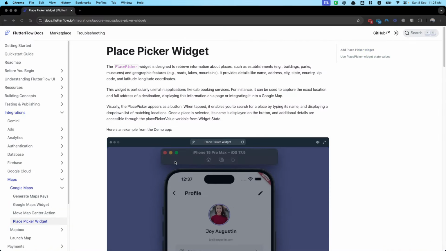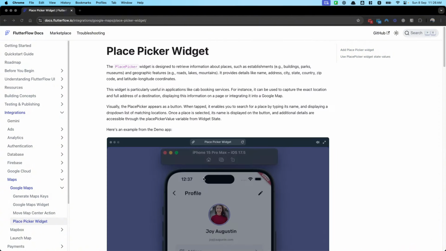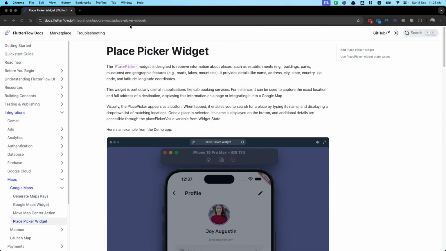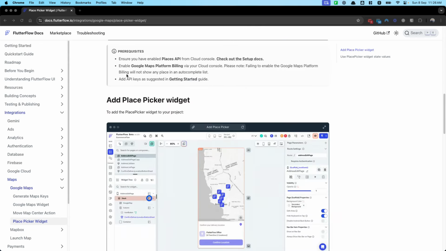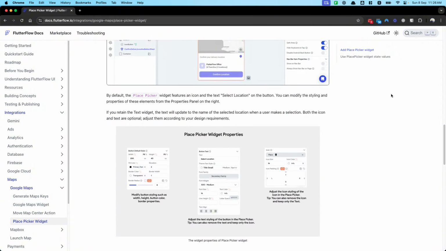One thing I do like to note is that when we're using Google Map products such as the place picker, we need to enable it on Google itself to get the API keys. If you follow this documentation on the place picker widget, it will show you how to enable the Places API, so we can use the place picker, and in addition show the maps using the Google Map widget as well. I won't cover it, but because the documentation is here anyway, you can just refer to it.